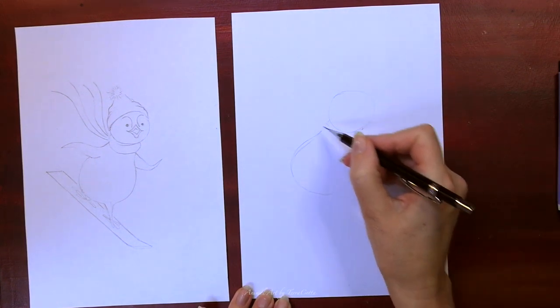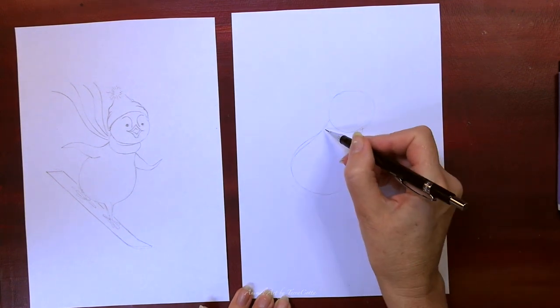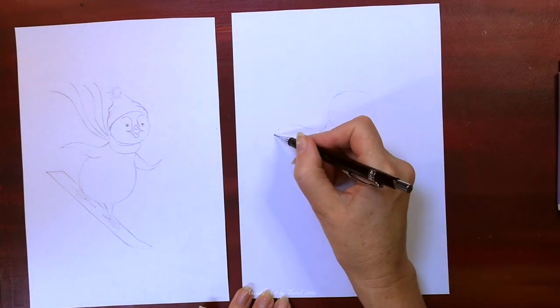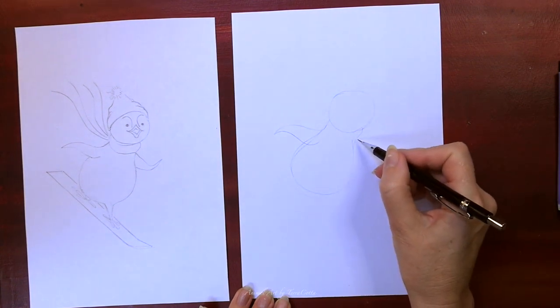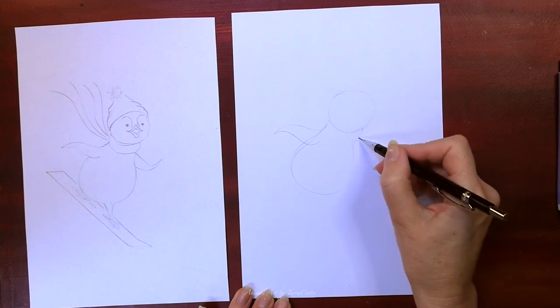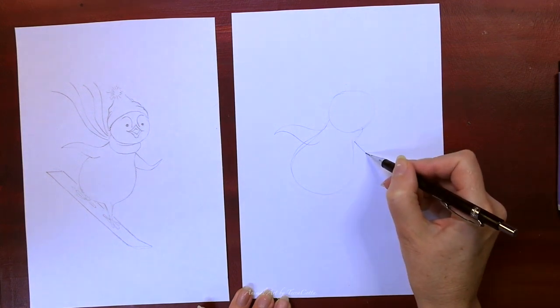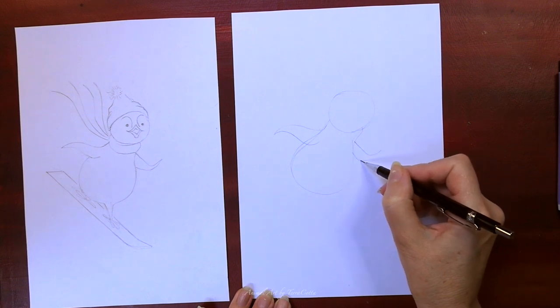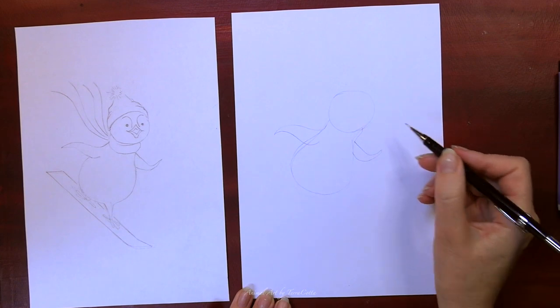And this will come down. The arms are going to come across this way. So one arm will come around and swoop down and over. And this one is going to be shorter. We'll just bring it down, like here's the shoulder. It will be starting here. And that looks pretty good to me.